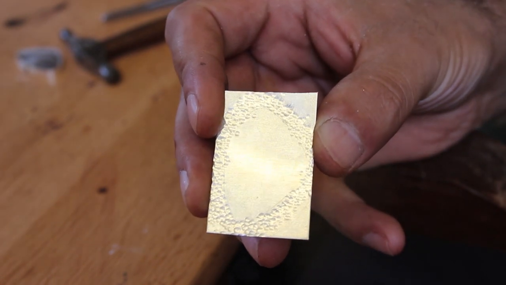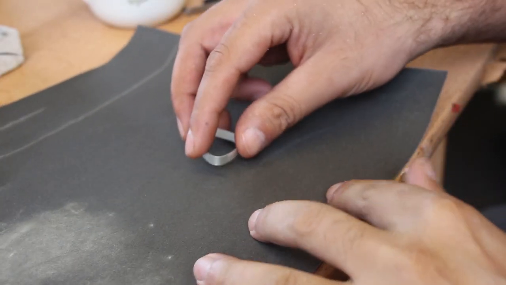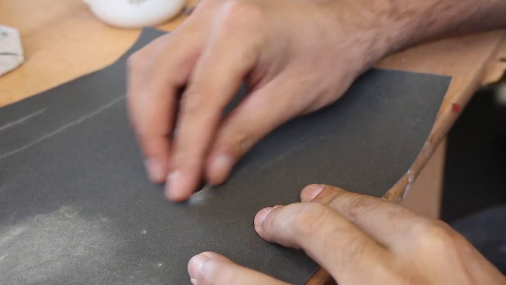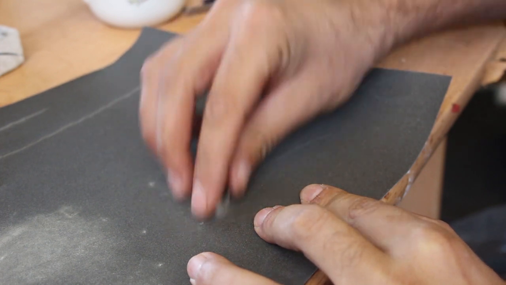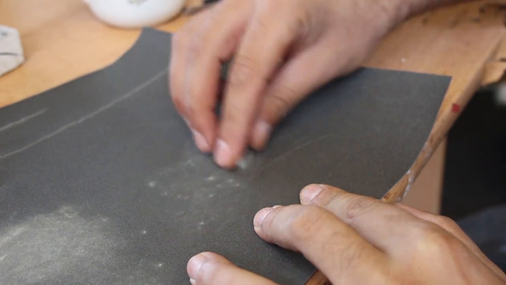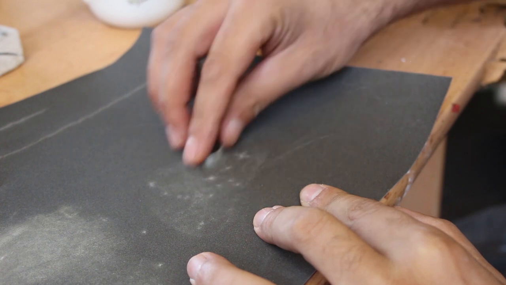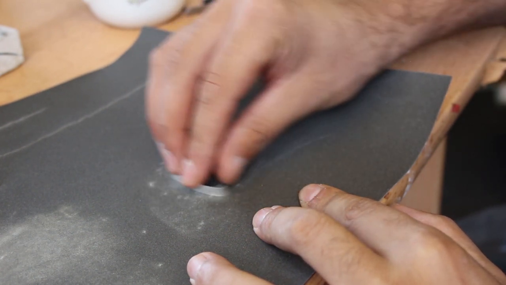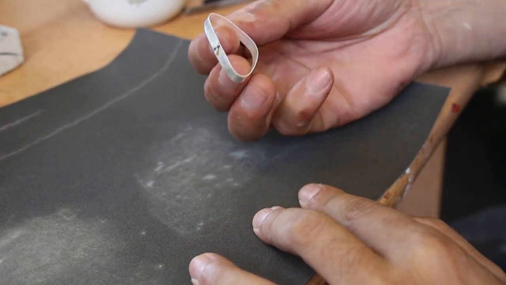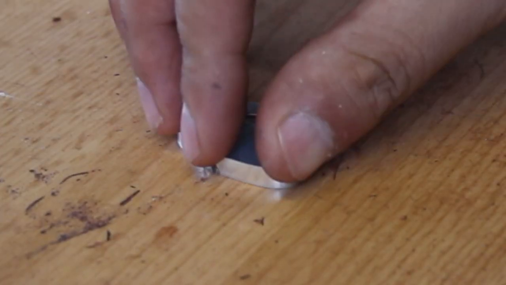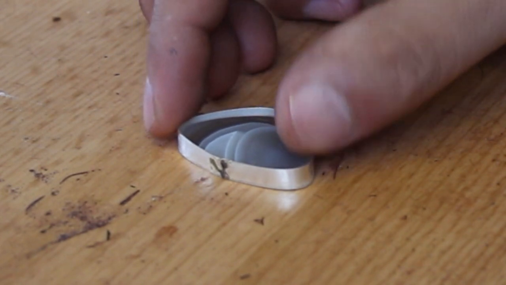So before soldering the silver bezel wire onto the sheet I just wanted to get a nice flat edge and make sure that the bezel wire would sit flush on the sheet. So I just laid down a piece of 240 grit emery paper on my bench and just sanded down one of the edges just to make sure that it would indeed sit flat and flush with our silver sheet, which it did.